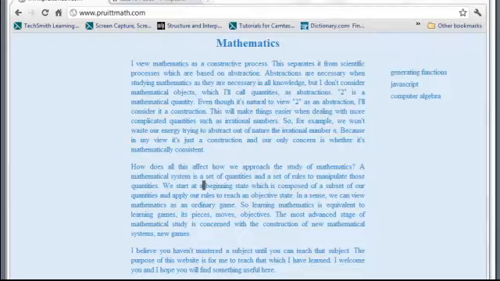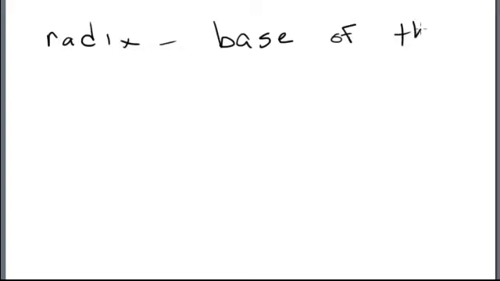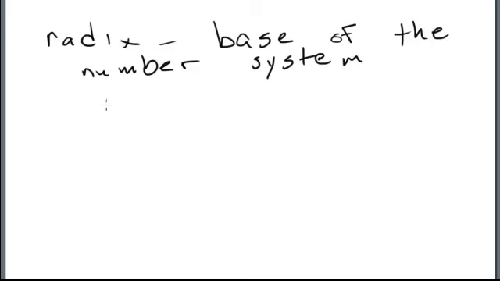First of all, though, I want to talk about integer types. And what you're going to have to have is a radix. A radix is the base of the number system. So for the decimal number system, the base or the radix is 10. For the binary, it's 2. So we have to choose a radix to define our number system.